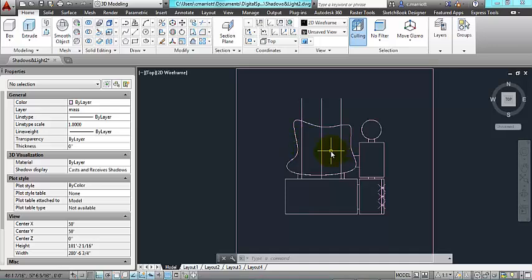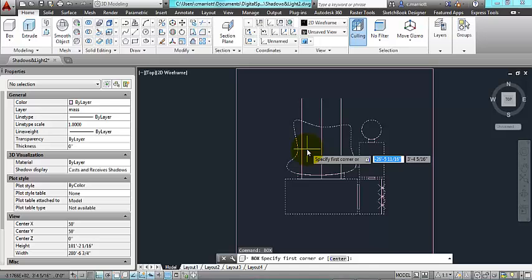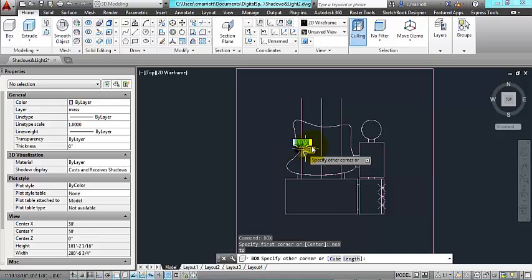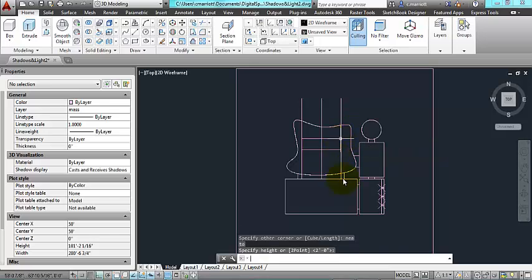I don't have any reference points that I'm trying to hold to, so I'm going to type in box, and I'm going to use an object snap override called near or nearest. I type in NEA and I snap to this point, and I'll do the same thing over here, NEA. Right? Now it will ask you what height you'd like to make your box. I've made mine 2 feet from a previous one, but you might need to type that in, so when it asks you to specify height, you could put 2 feet.